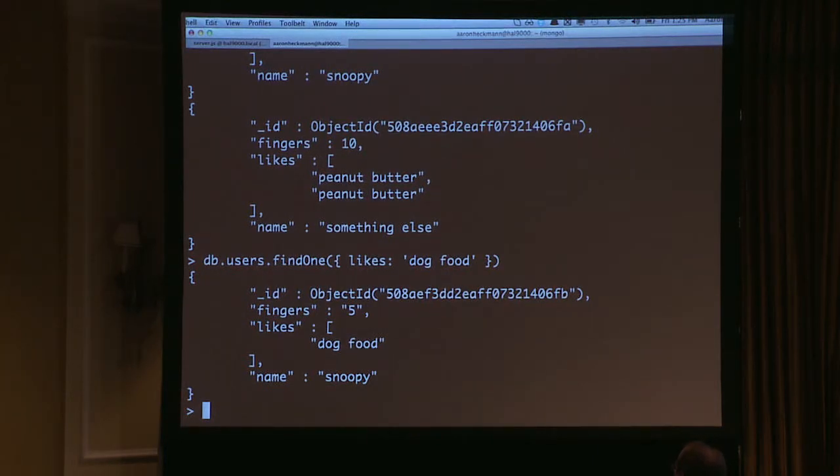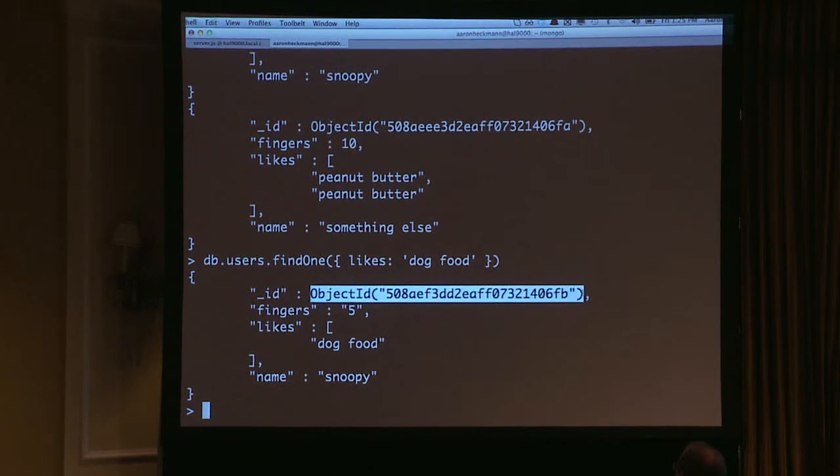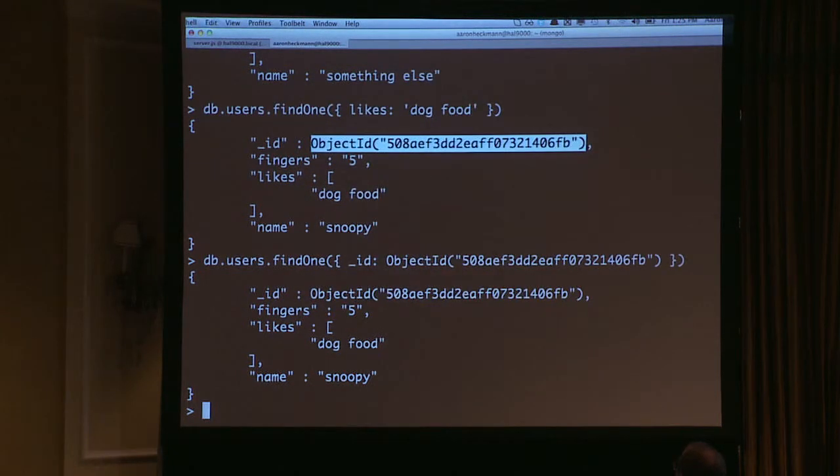Yeah? How do I look up my ID? So you would just pass this object ID, right? I'm just going to copy this. And then it's the same as anything else. So name is the key, or excuse me, ID is the key. I'm just going to paste the object ID.